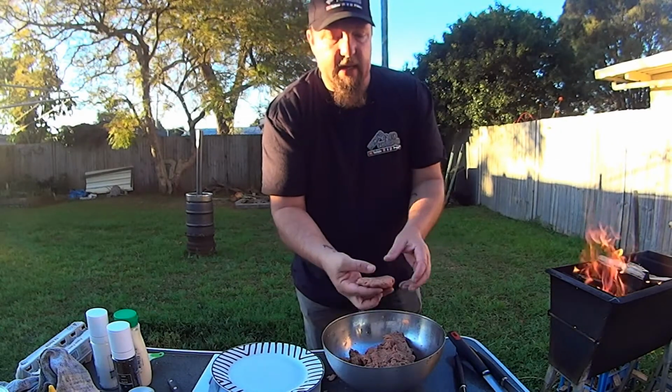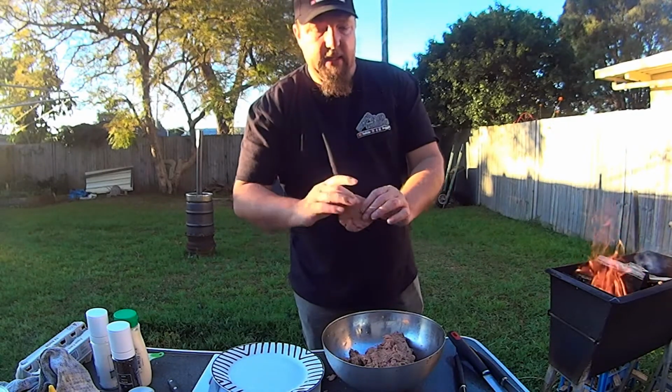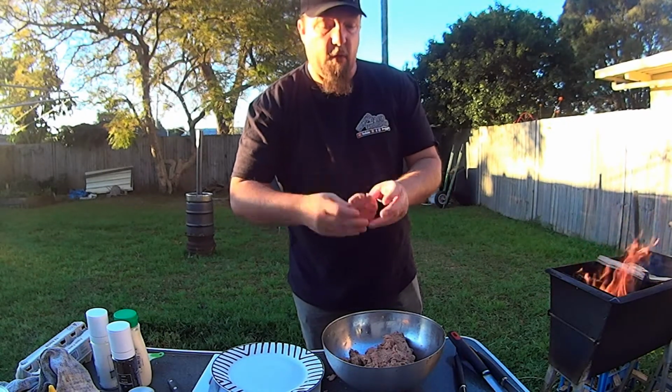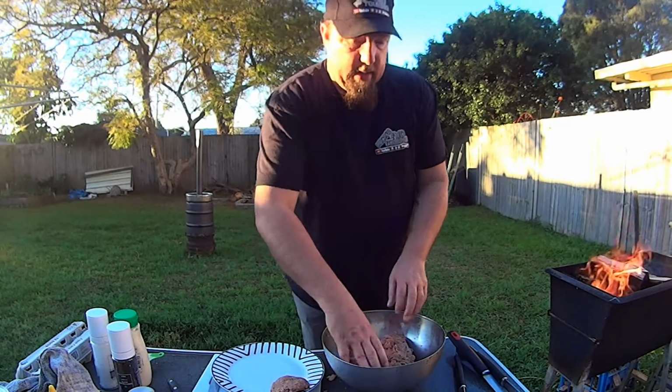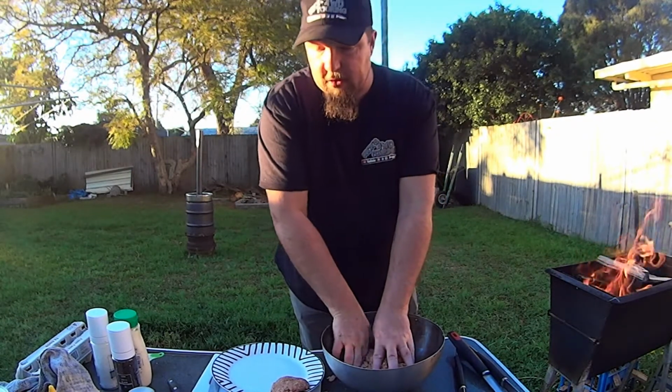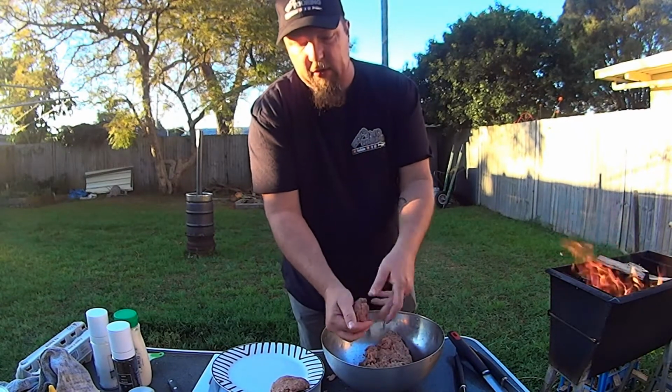Something like that would be about a good sized patty in my opinion. And I like to flatten them out. Because I am cooking over a grill, not an actual hot plate, flattening them out beforehand means that they'll cook a little bit smoother and a bit quicker. And I'm not going to have to try and squash them down on the hot plate and just push them straight through.